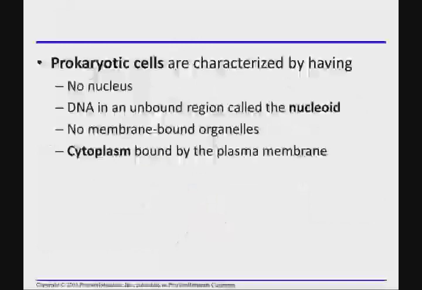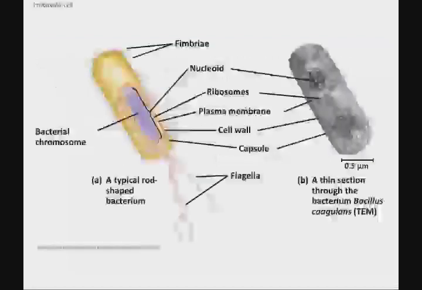Right? Now, what is the biggest thing to remember about prokaryotic cells? The fact that they are simple and small, that they do not have a nucleus, they do not have membrane-bound organelles. The DNA is kind of coalesced in a nucleoid region, but we think of prokaryotic DNA as being naked as compared to the protein-bound DNA of eukaryotes in the nucleus. So the cytoplasm is bound by the plasma membrane, but that's pretty much it.